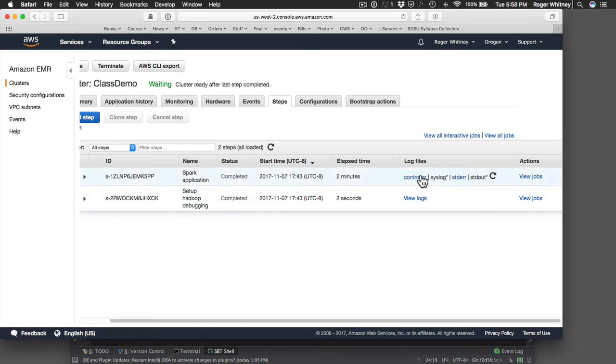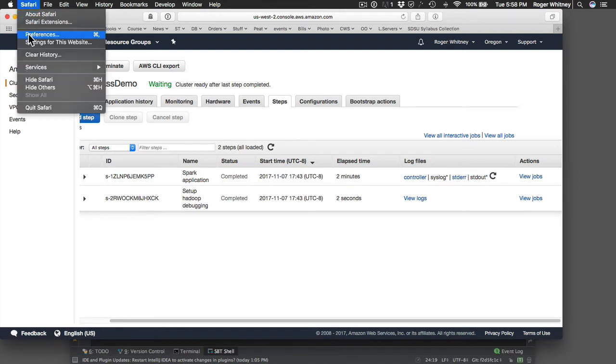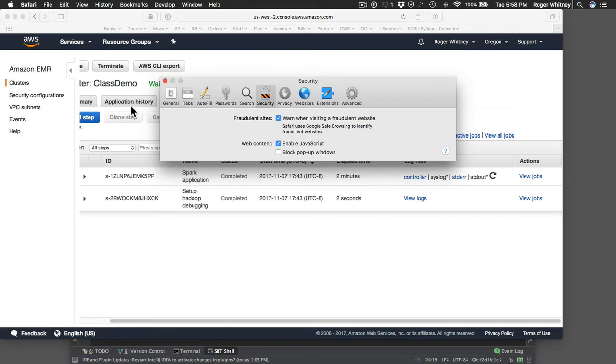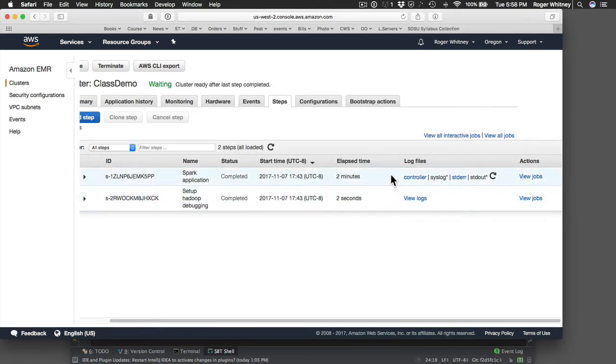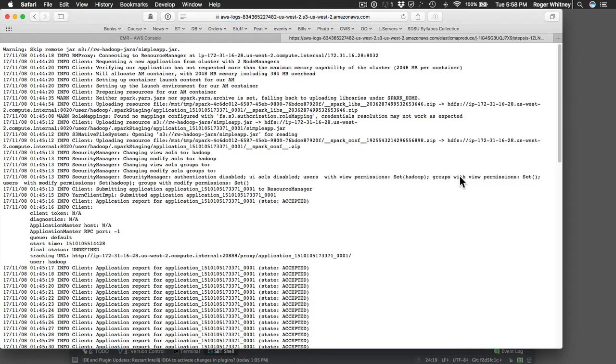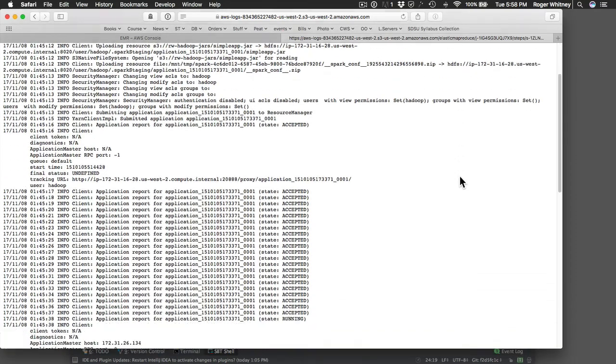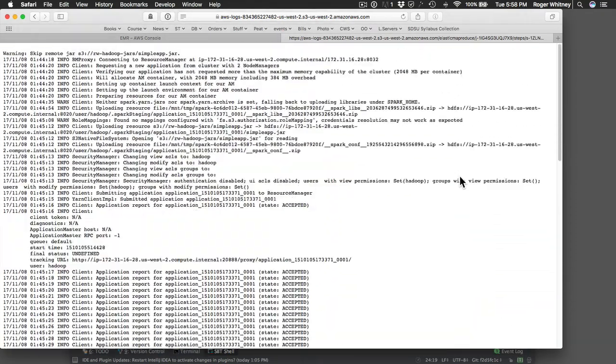We can view logs. And oh, there's something I need to warn you about. If you're going through the web interface and you want to look at the log files, you can't block pop-up windows. And so there's the standard error log, which has a bunch of stuff which is not very interesting.